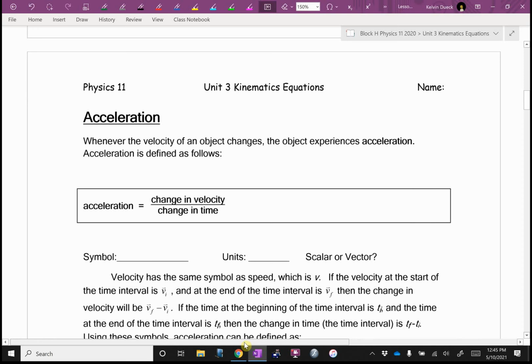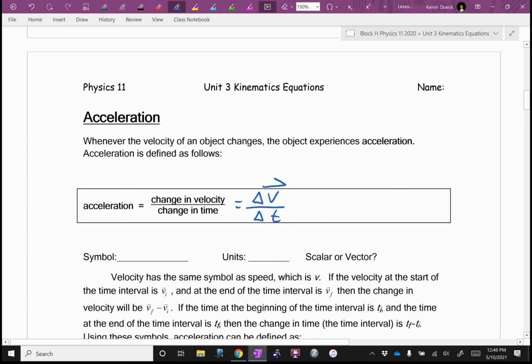So, you might recall that I said acceleration was the rate at which the velocity changes. We have a symbol for change in. It's delta v over delta t, but the v should technically have a vector sign above it because you're going to have to pay attention this year to positives and negatives. We'll decide that forward is positive and backward is negative, up is positive and down is negative. Physics 12 will start moving at angles, and then you have to do vector math. But for now, in Physics 11, we'll just keep it simple, positive and negative. I didn't put a vector sign above time because time is a scalar.